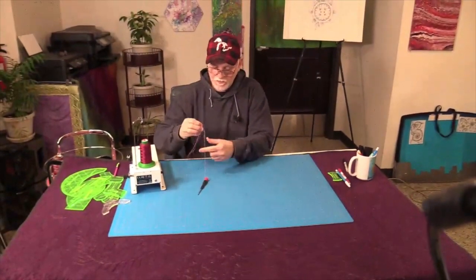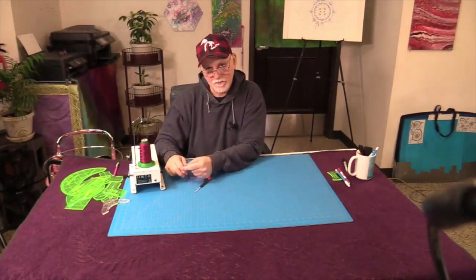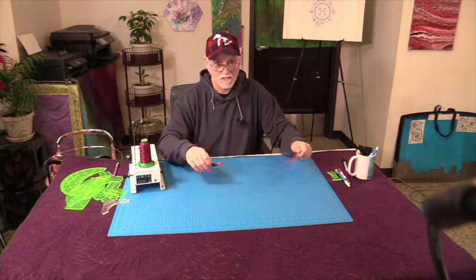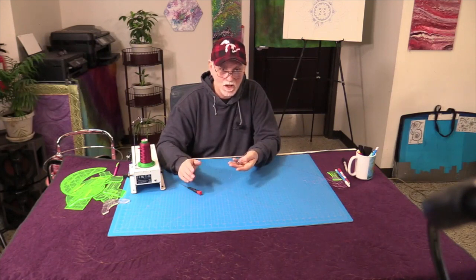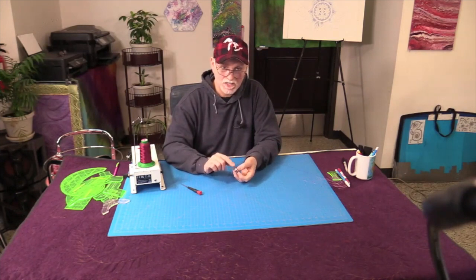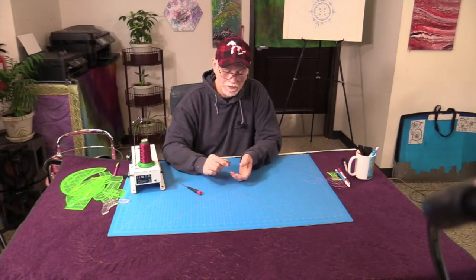So now, that is our adjustment. Here's the thing to remember. If you remember from yesterday's discussion, I only use one type of bobbin thread in my bobbin, no matter what I'm using on top. Because of that, I really only have to adjust my bobbin case once. If I were constantly switching threads, I would constantly have to be readjusting my bobbin case, which is going to wear out that screw, it's going to wear out your bobbin case, and the bobbin cases tend to be a little bit expensive.